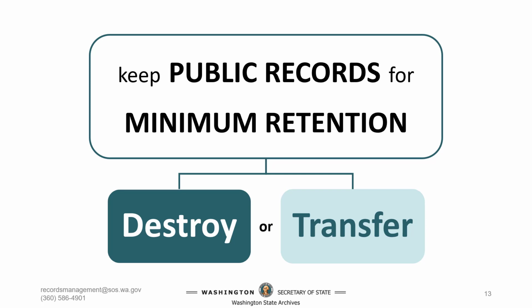This is the main thing we want you to understand about retention. Your responsibility is to keep your agency's records for the minimum amount of time listed in the retention schedule, and then either destroy them or transfer them to the state archives for preservation or appraisal. Please keep in mind that there are only 2 agencies authorized to be legal custodians of your records. That's your agency or the Washington State Archives. You can't transfer records to an individual, a library, a historical society, or anything like that, and you can't allow staff to keep records as personal possessions.